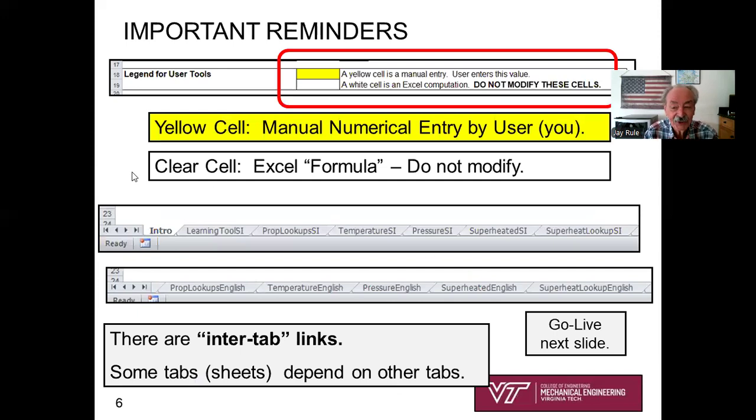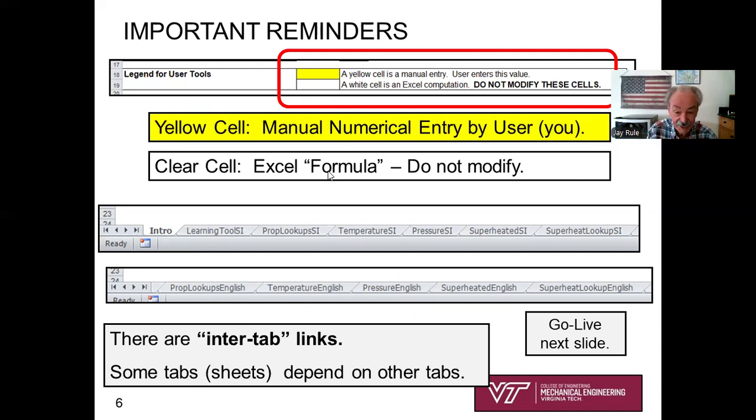And then we are getting there to do the live demo. You have to trust me, but I want to point out an important reminder about my personal work. When you see Excel cells that are colored yellow, that means that the user, like you or me, is where we manually enter a number, a value, in that cell. So that's what a yellow cell is all about. Now, white cells, in other words uncolored cells in my work, are going to be formulas. They may be simple formulas, they may be complex formulas, but in any way, you're free to possess this Excel file. Don't modify those cells.